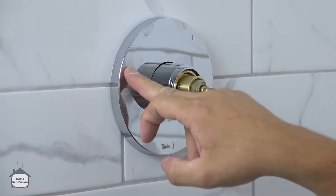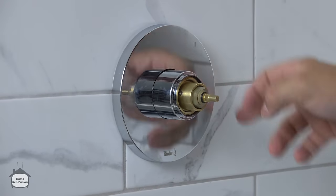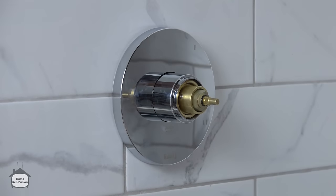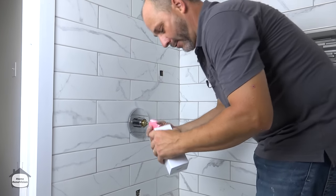Here's your function 1, 2, and 3. And the way this works is when we put on our handle, you'll simply turn the handle to which function you want to have the water coming out of. That's it. Nothing will drip. You can actually even mix if you land in between the two. So you can use the rain shower head with the shower one at the same time.